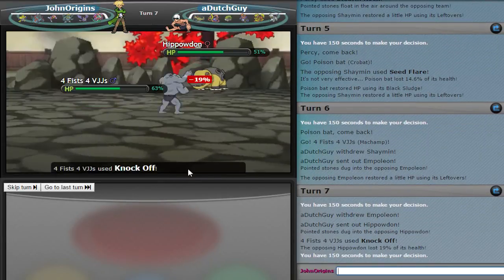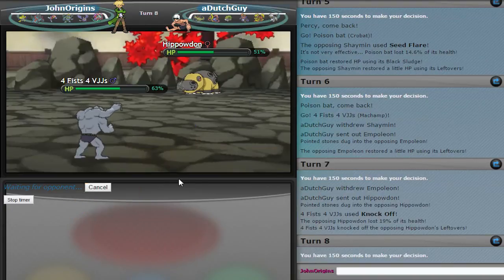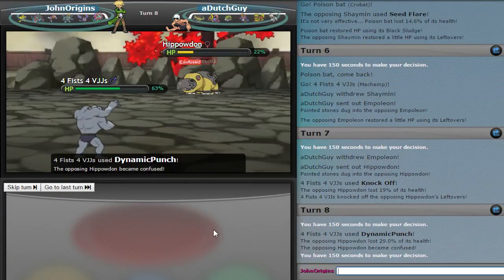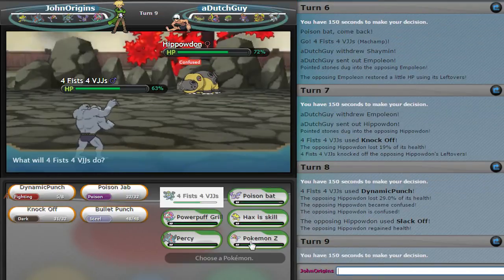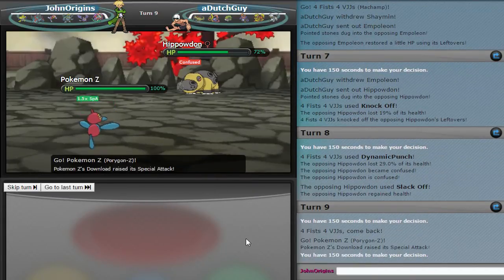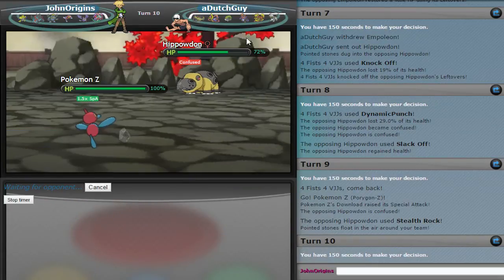And at the same time, I knock off the Hippowdon's Leftovers, so there goes his recovery. Now, I'm going to Dynamic Punch here, just in case he wants to Stealth Rock. Also, if he wants to go for the Slack Off here, I might be able to confuse him. He does go for the Slack Off, but he's confused now, which I think is going to let me get a free switch into my Porygon-Z here, get my special attack boost. Nice, and now I can go for the Tri-Attack.